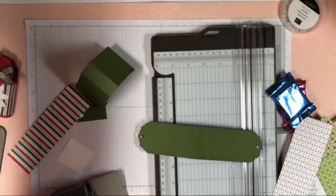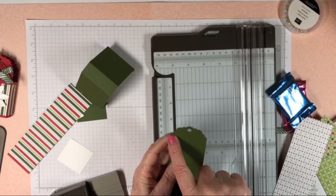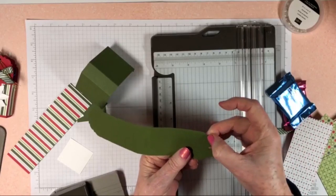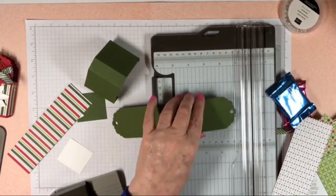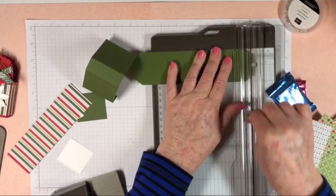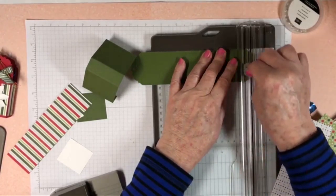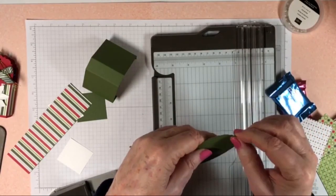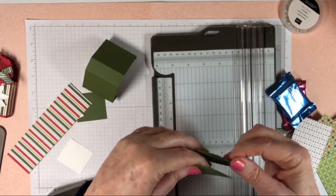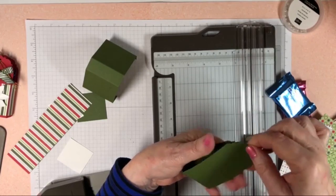Alright, so there's that. Now the only other scoring we need to do is you can see here that there's a little curve and then a little bump. Well, just above that little bump on that side and that side, we're going to score across. So I'm going to put that in here, just above that little bump, and score. And I'll do the same thing over here, just above the little bump. And then that way, when we go to close it, it'll have a nice finished look to it, and it'll come together easier.